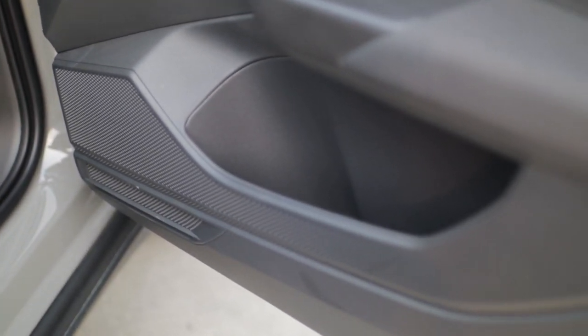You don't have any aircon vents in the rear, but you do have a USB port — both USB-A and USB-C. Welcome to the future! This car has a USB-C charging port. It also has four speakers for everyone to enjoy, and they're nicely tuned — whether you play hard rock or bassy hip hop, it handles it with no problem. I'm definitely starting to see the value of this Volkswagen T-Cross.